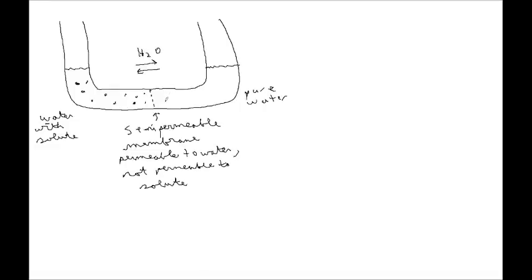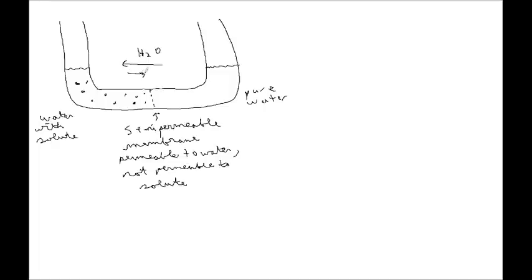It basically depends on how often the water molecules hit the membrane. The more often they hit the membrane from each side, the more often they're going to move to each side. But which side here is going to have more water molecules that are right next to the membrane? The right. Why are there fewer water molecules next to the membrane on the left? Because there's solutes present. Right. So the solute basically gets in the way. Some of the spaces near the membrane that the water molecules might take, the solute will take instead. So is the water going to be moving more from left to right or more from right to left? More from right to left.